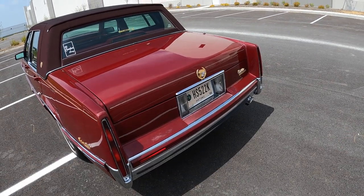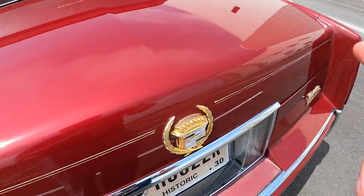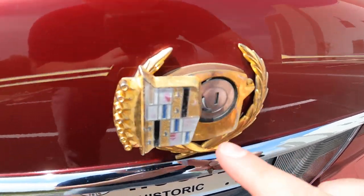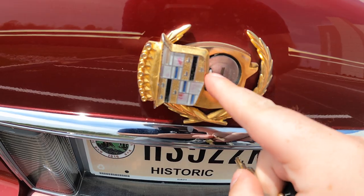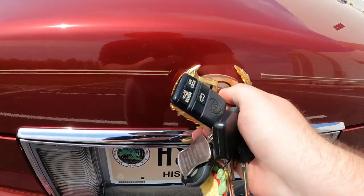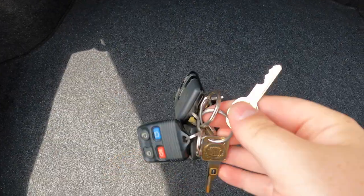All right, I'm awake. All right, so around the back of the Sedan DeVille. To get in, you actually have to push this over. There's a little piece of metal that holds it, so you can put the key in. That wears down a lot. Most cars I review don't have that, so it's a pain, but circle key, because this is the era of two GM keys, and the keys are gold, which is pretty neat.